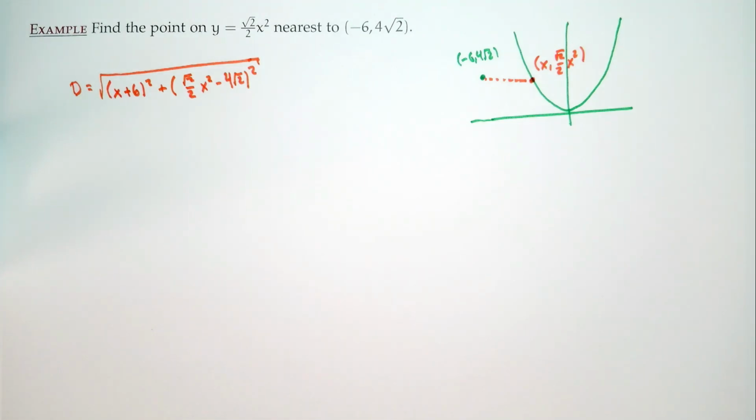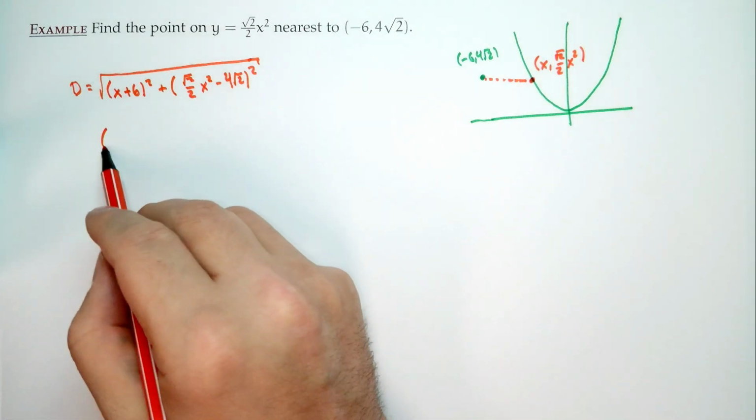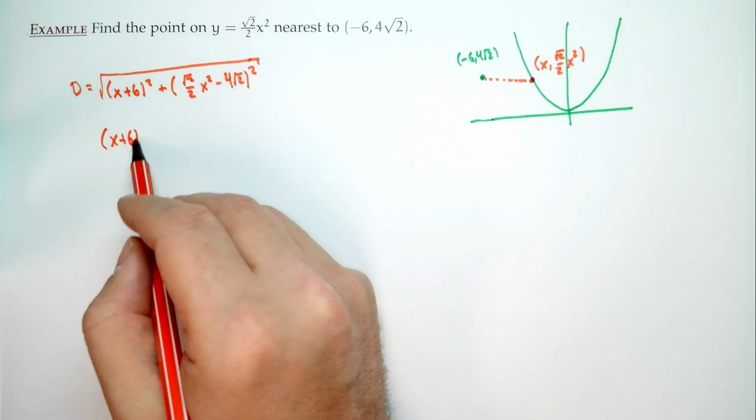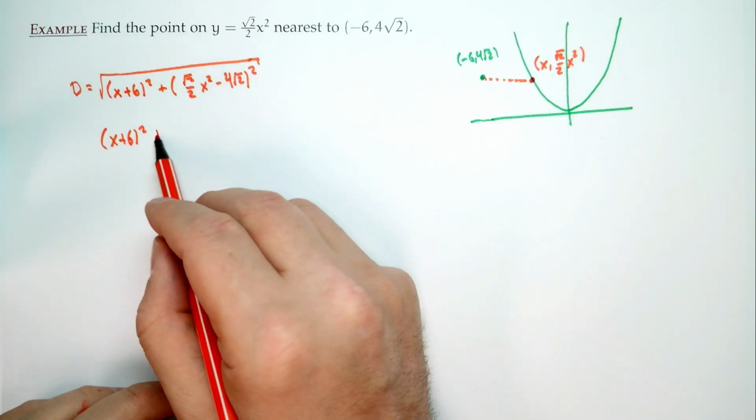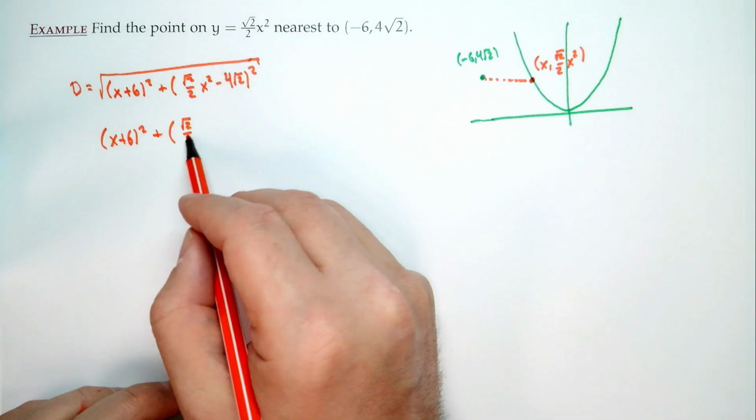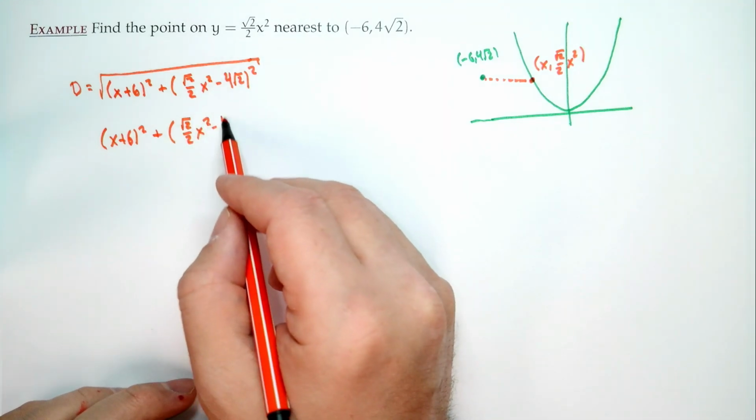Now, one thing that we can look at and say, oh, this does not look fun, because that would involve optimizing something with a square root. Well, we have some good news. We can get rid of the square root. And here's how you do it. You don't write the square root. And now the square root is gone. You're probably thinking, wow, that's cool. Does that work all the time?